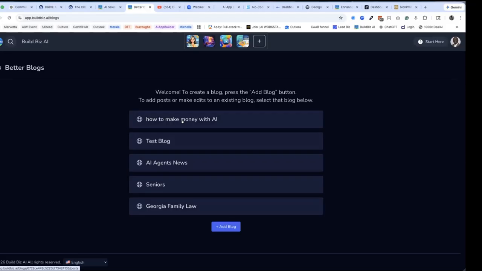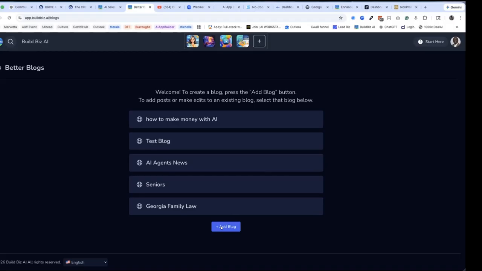And again, if you don't know how to do this on your website, just get with us. Our team can help you install this blog post editor. But what's really cool about it is you can write the blog post in here using the tools that it provides. And you can say, I want to have 5 blog posts, and then it'll automatically put those blog posts up on your website for you.